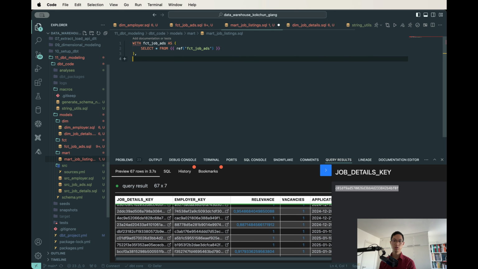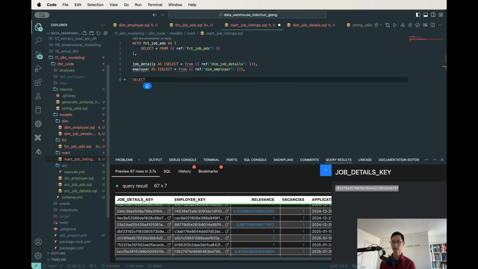And we continue with the CTE. We take the job details as well: job details as select star from ref. What do we want to take? We want to take the dim job details. And I copy this one and we take the employer, dim employer, like this.